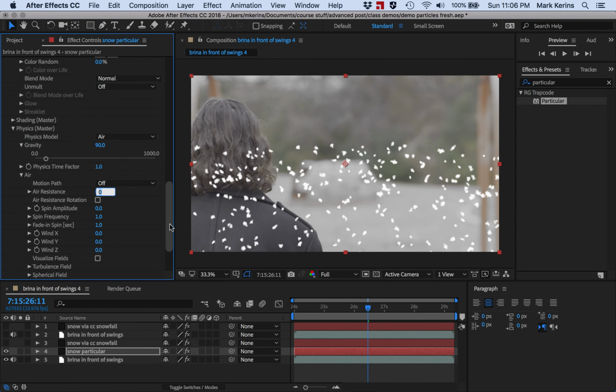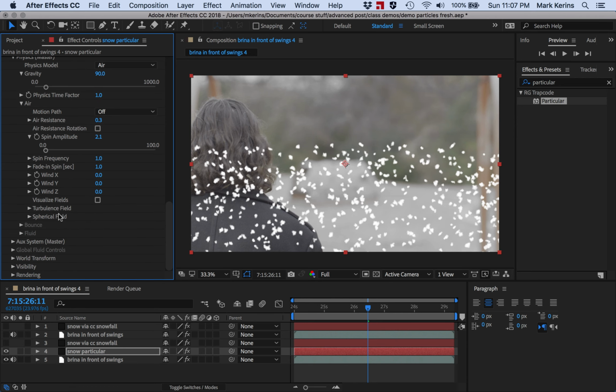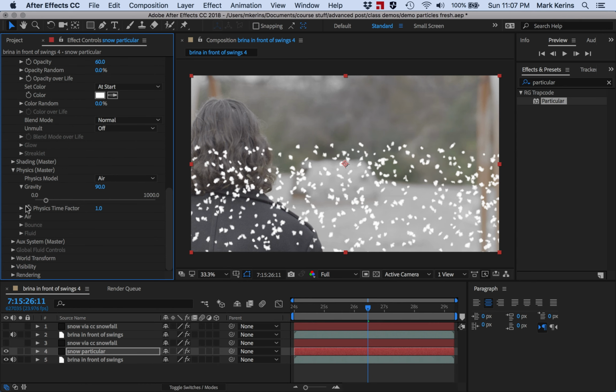And I can put in some air resistance if I want to make this a little more accurate. Give them a little bit of a spin. I'm randomly tweaking some settings here, doing things I think will roughly work, just to give you a sense of how many more options there are in here than we had in the default snowfall option.